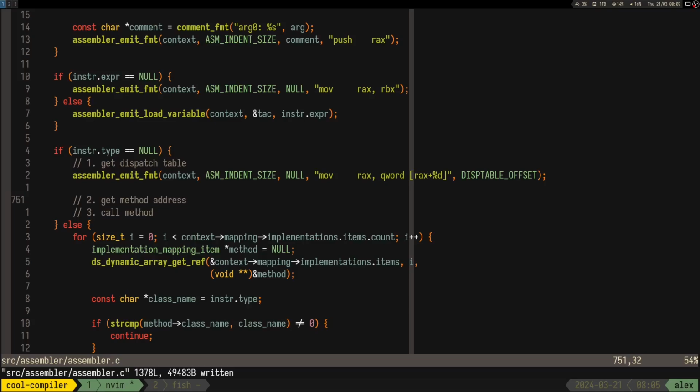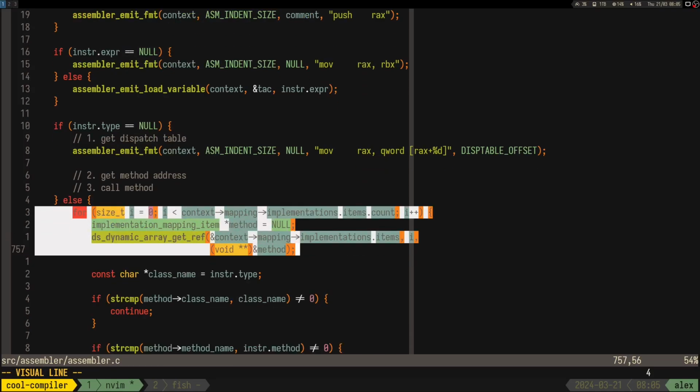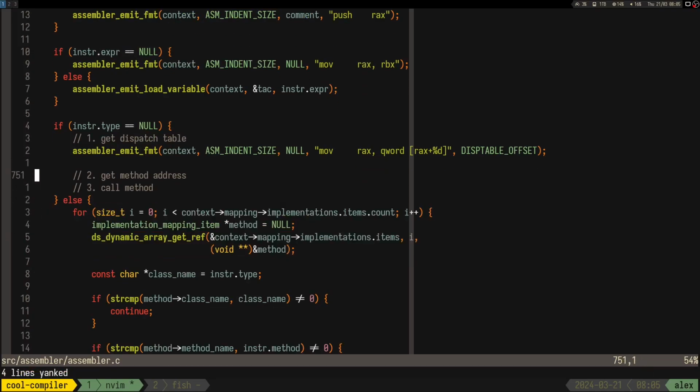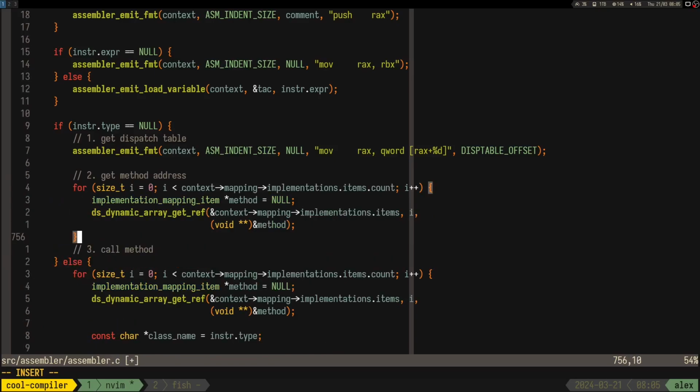Now getting the method address is a bit more interesting. I think we still need the for loop of some kind. So let's take the for loop. We put it here, right?